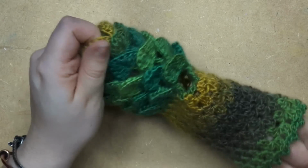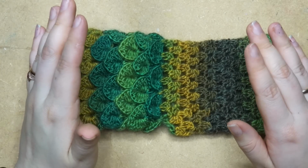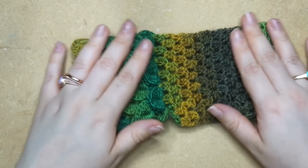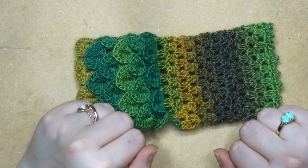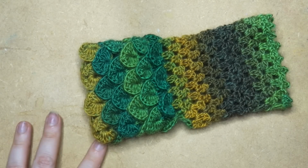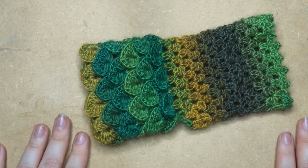I did get inspiration for this from another YouTube video, so I will link that below, as I think it's unfair if I don't, but I have changed it into my own pattern to something that's a bit more comfortable for me, and I have had comments about wanting the pattern for it. So here we go. I'll tell you what you need to start.